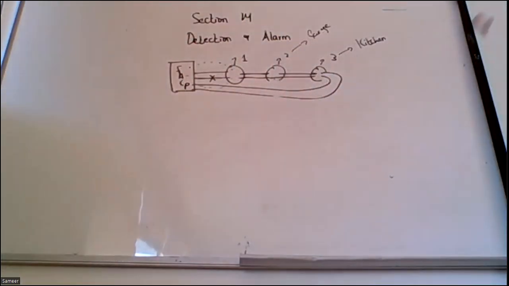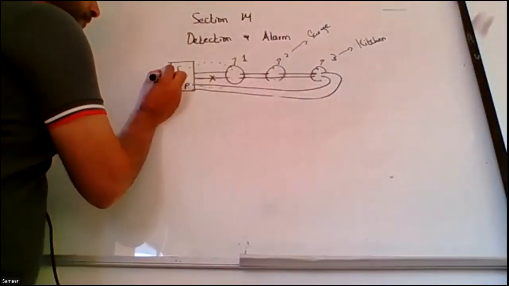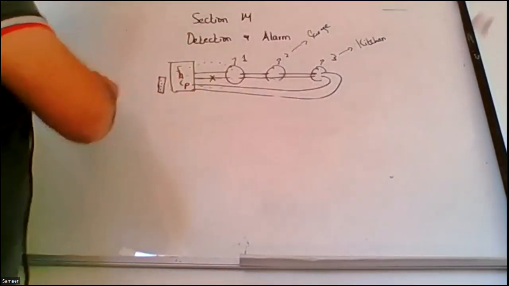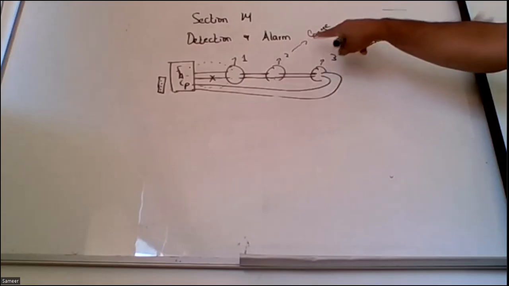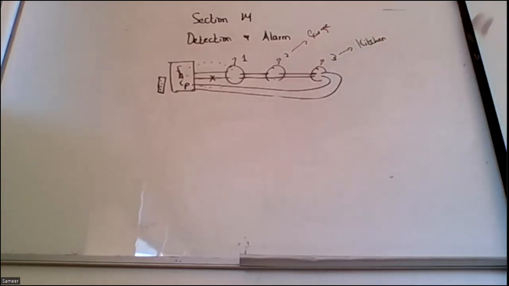This can also be regarded as one of the signaling line circuits. Inside the control panels, we usually have RS-232 cable ports available, specifically used to communicate with the control panel. That is also a signaling line circuit, a two-way communication from the laptop where you can communicate with the control panel. So when I'm using the defining tools, I'm using a signaling line circuit, trying to communicate with the control panel to provide it more information regarding the devices.